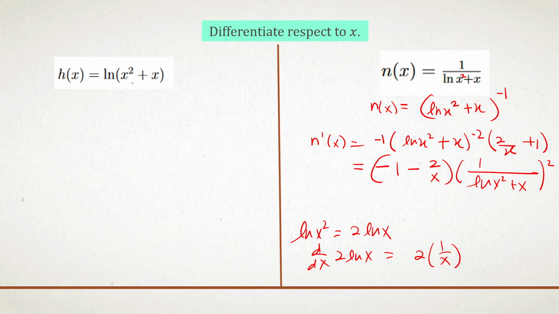So how about this one? This one is only this side of the question. So this one, ln, first thing, x squared plus x. After that, this one is 2x plus 1. If you see why the question looks so different, you need to remember that if you look here, the ln brackets the x squared plus x. But this one, the ln is only for the x squared only.